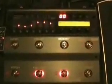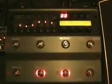Welcome back. This one is the second video. The first one briefly described, well, not so briefly, described the setup that I'm using this with. This video is going to actually show off the unit, what it can do. I'm absolutely in love with this thing.